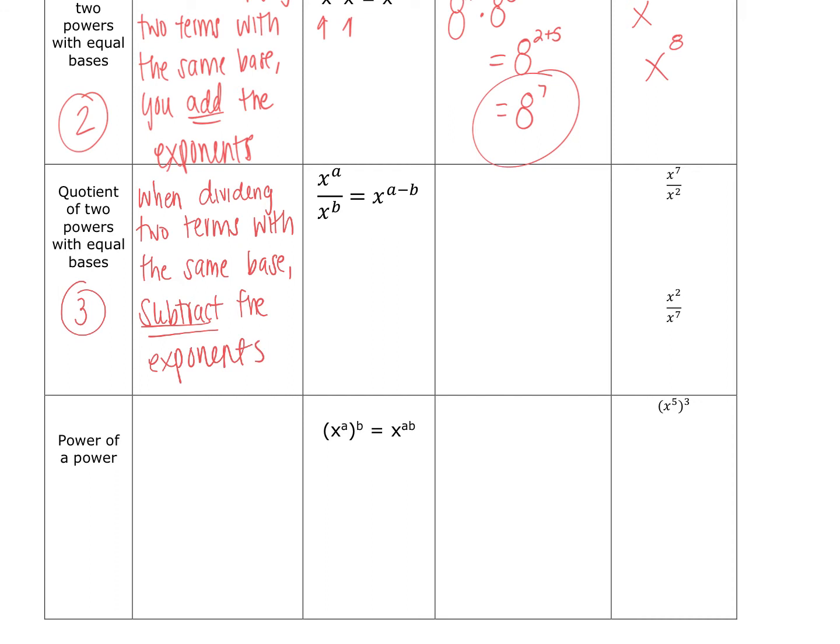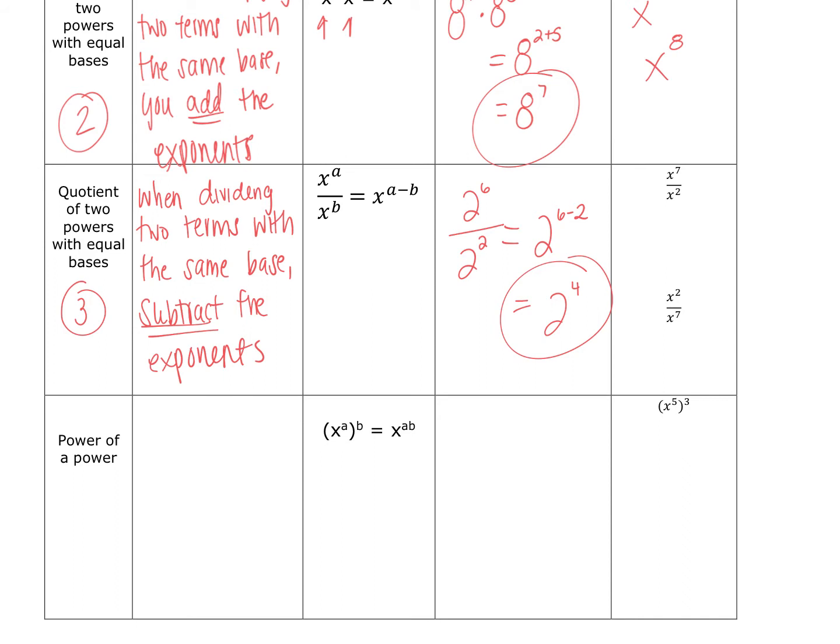Okay? And an example of something like this would look like 2 to the 6th all over 2 squared. Where we can just subtract our exponents. So we have now 6 minus 2, which gives me 2 to the 4th. We can do that out, but like I said, it's not that big of a deal. So you're just going to keep it like that.